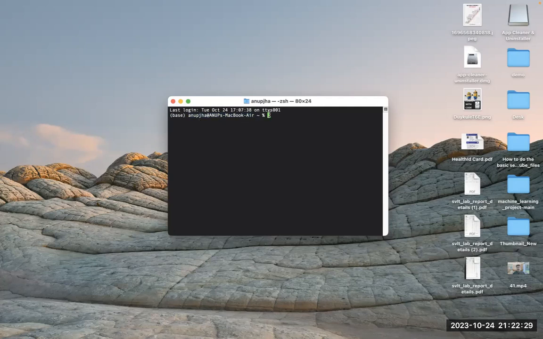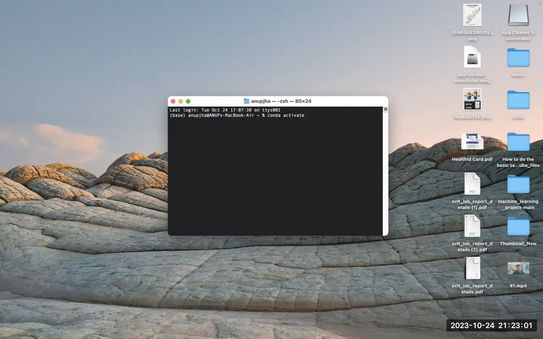Otherwise, you have to simply type conda, C-O-N-D-A. Those of you watching this recorded session for the first time can go to my previous videos, where I have explained in detail how to do the conda setup, how to install Miniconda, Anaconda, and everything. I'm not explaining that here. I'm simply explaining how to use it. So you have to simply type conda activate.